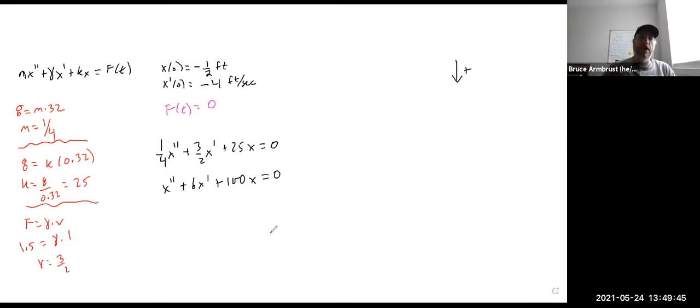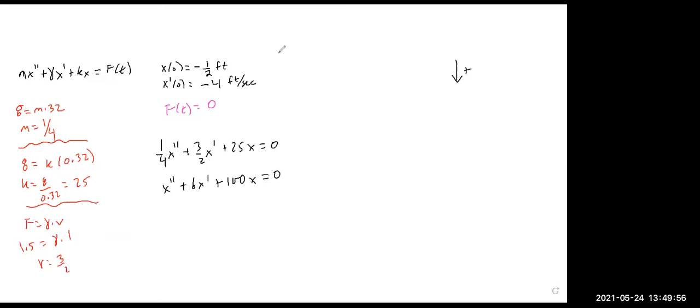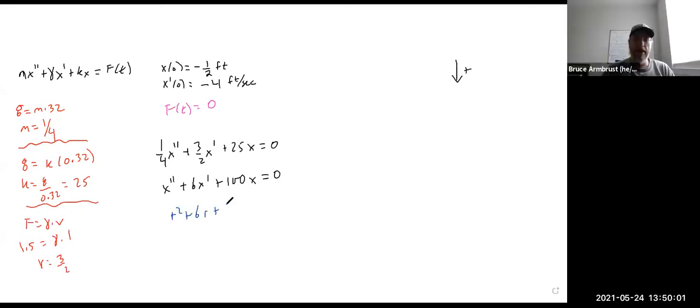Okay, so now we get to solve this differential equation. I really feel like I don't need to go any further. You know what you need to do? Yeah, that's good. Since it's just homogeneous, I'll do one more step for you. Solve that, find your r's, depending on what the r's are, put it into the right form, and then you're good, because there's no particular solution. We don't have to worry about that. Then you can use your initial conditions to find your C1 and C2.